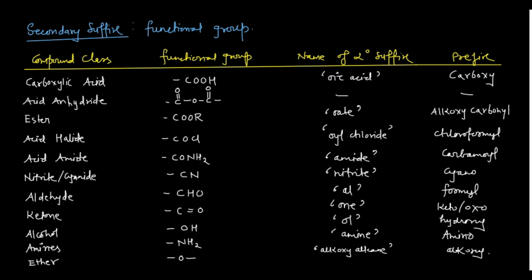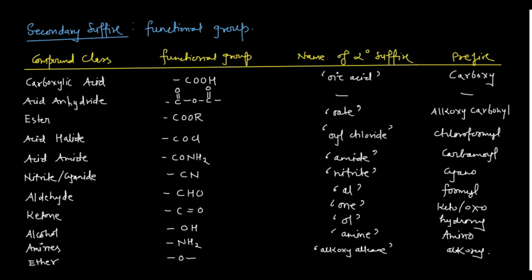And then you have the ether functionality, okay, please remember. So this is your ether functionality, this is O, and on either side of the O you have 2 vacant valencies and you can add 2 groups onto this one. When this ether functionality is present as a prefix, its name would be alkoxy. Like 1 carbon with oxygen, that is methoxy, 2 carbon with the oxygen, that is ethoxy. But when it is the only functional group present in the molecule, then the name of the compound would be alkoxy alkane.